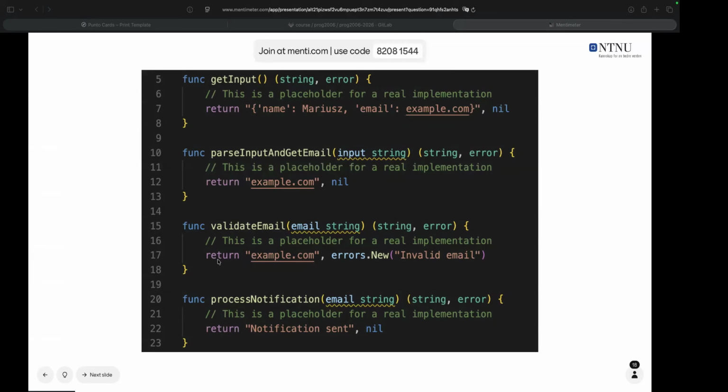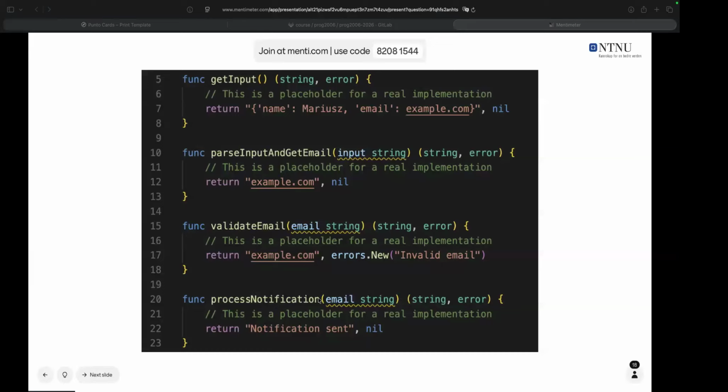In this case, we return an error because example.com is not a valid email, right? It is a host. It lacks the at sign for an email address. So we say, no, it's an invalid email. But if everything went okay, we would return the email here with error being nil.